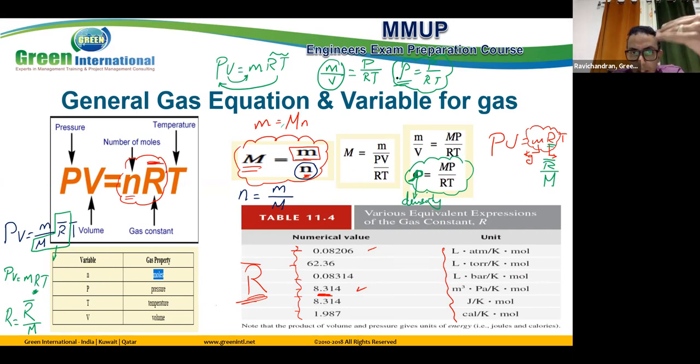Okay, we'll see this in detail, how to solve it, but the idea is how to get density from this relation, rho equals P over RT. If it is not easy to save it, it's better to save P equals rho RT. It means I just put the V on the other side, m over V, and keep the equation as it is. P equals rho RT. Whichever is better for you to save, it's okay. Rho equals P over RT or P equals rho RT, both the same.